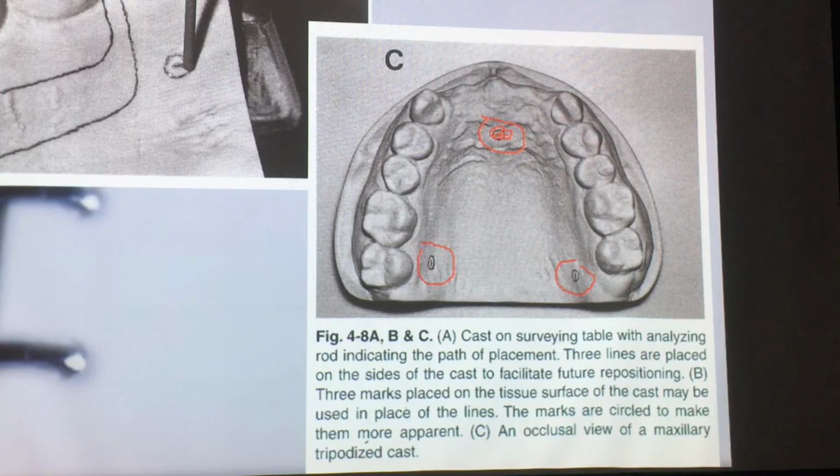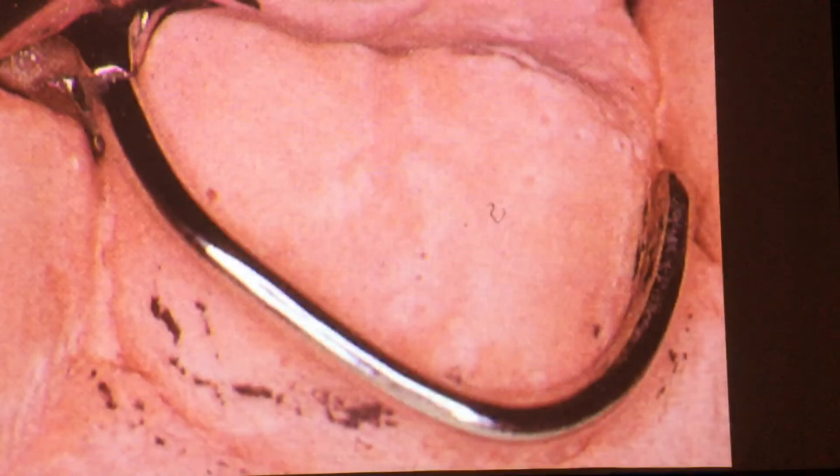So, the last reason for tripoding is tripoding the cast. Now I've been rambling here pretty good. We've got 1, 2, 3, 4, 5, 6, 7, 8, 9 reasons to survey. I'm going to ask you to memorize those 9 reasons, and we're going to have a little quiz next week on the 9 purposes of surveying. I'll go through some other illustrations here that might clear up a few things.